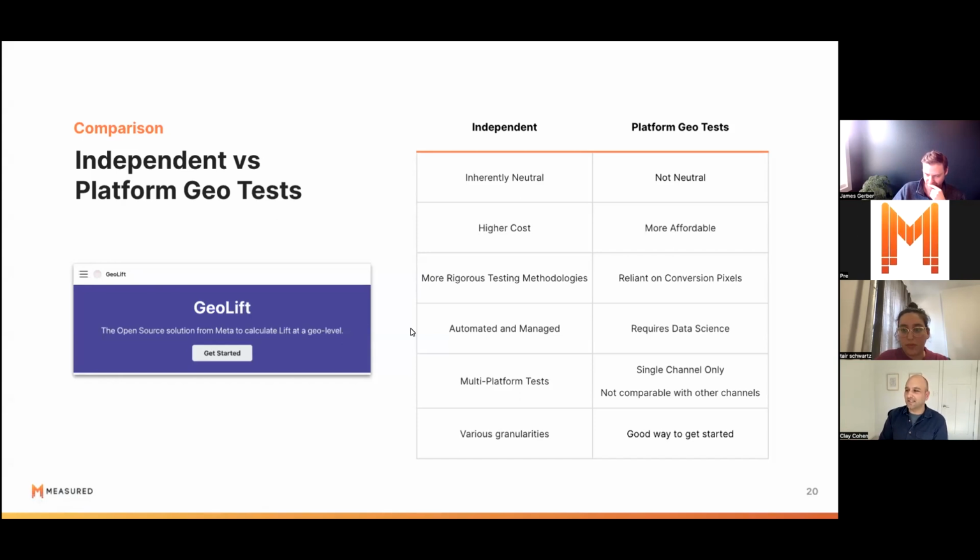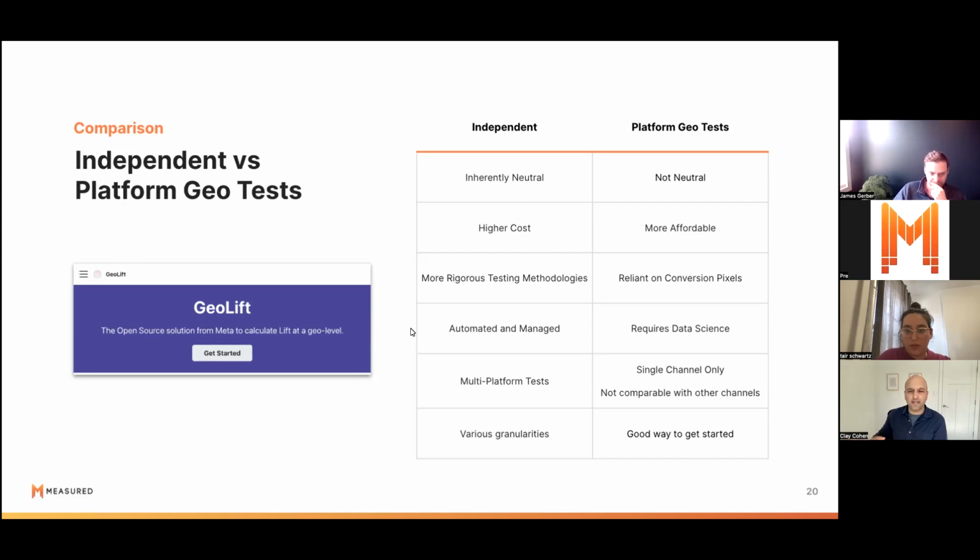And lastly, highlighting that a lot of the platform-based geotests that we see popping up are requiring some level of data science or analytics capabilities internally. A lot of them are self-service, built in R and other code languages that require some level of expertise. But again, if you have the capabilities to utilize these tests, we encourage you to experiment and test in any way that you can. And we do find that our best practices that we highlighted earlier should still apply to most of these test frameworks.